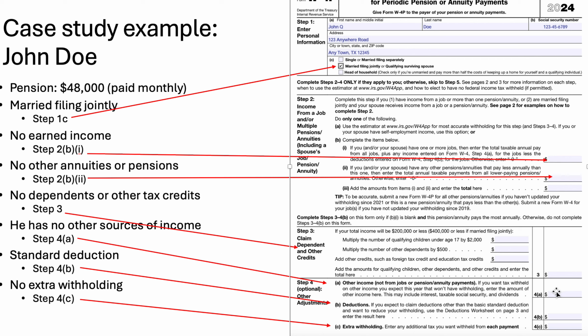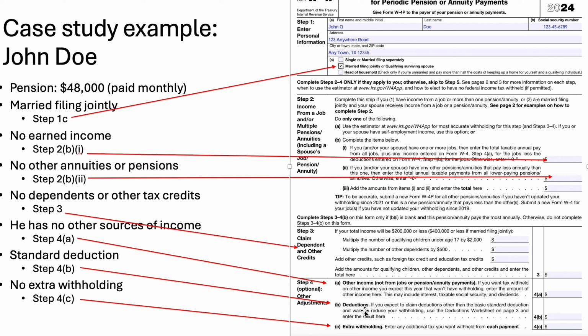So if you had interest income that you're expecting, taxable Social Security, dividends that you did not already withhold taxes for, but you wanted to include those in this, you could withhold for your Social Security, your interest payments, things of that nature, and this would instruct your payer to go ahead and calculate the withholding to include that. If you do complete this, then you should not complete the W-4 for the other source of income.